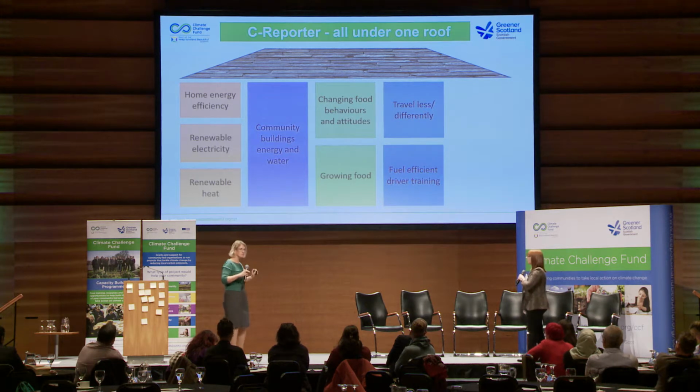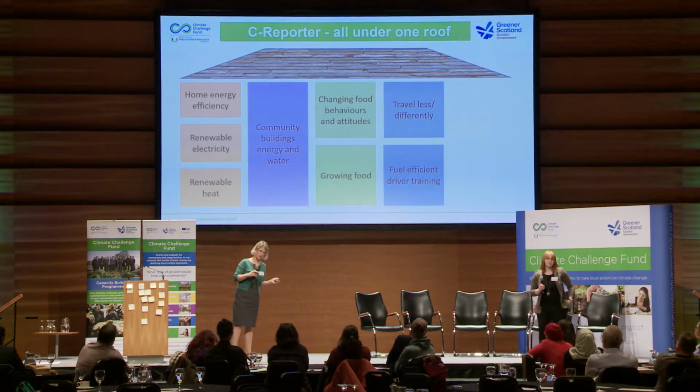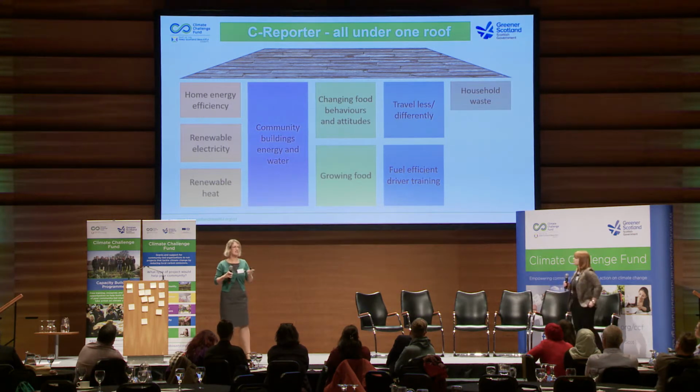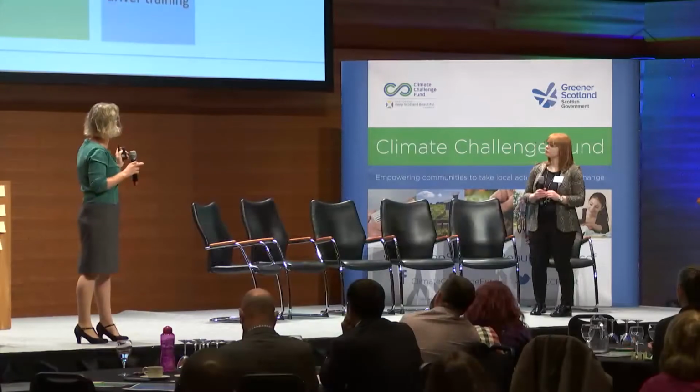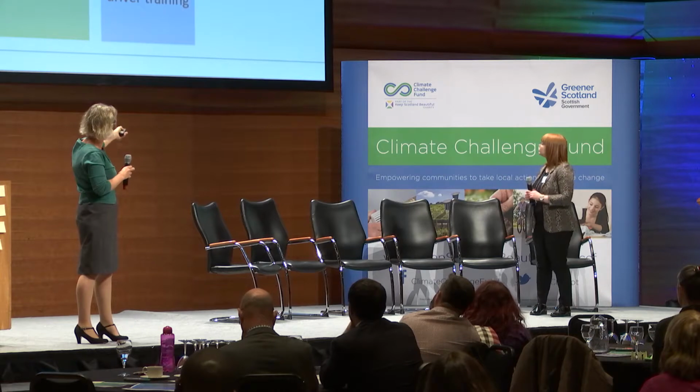They should all be relatively straightforward. The one that's tricky is waste. Waste was very tricky anyway. Household waste: if you're working with households to reduce their waste, to increase their food composting or their recycling behaviour, that's the table you want. If you work with a community building, so if you're doing your community building energy and water, you can't stick your waste in that table. It has to go into community buildings waste. If you run events like swap shops, then you use other waste events.